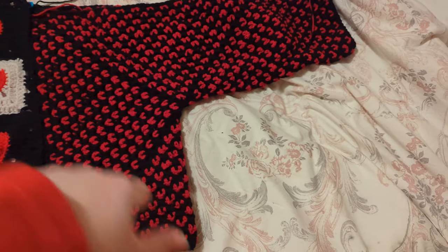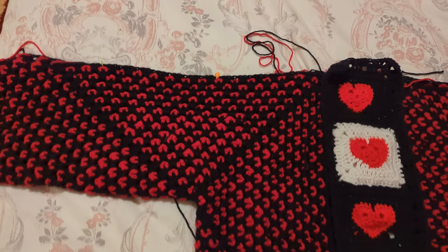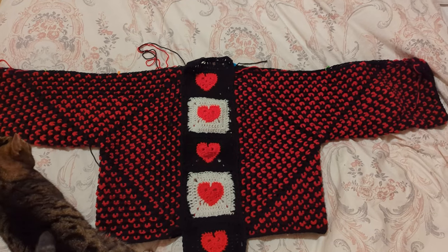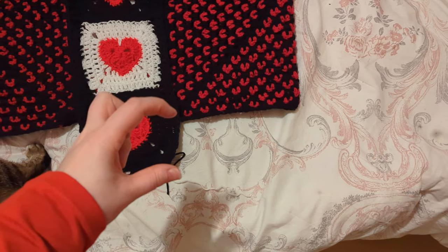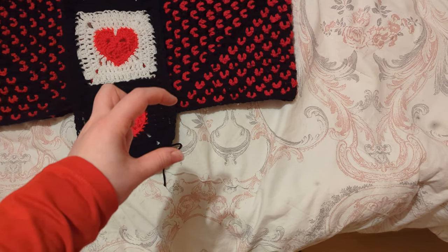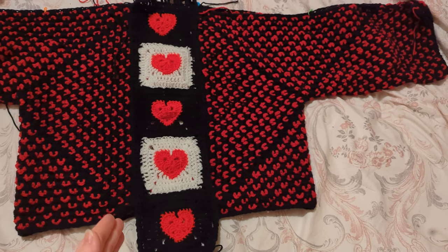Okay, excuse the bedspread. It's like the bedspread of an old lady, but never mind. I'm in my granny era with my crochet. So this is how it looks when it's laid out like this with a cat in the way. Ends will be sewn in, don't worry. I don't think I need to extend it by loads. So let's try 5 rows on each one, and then I'm going to join it up and see what that looks like.